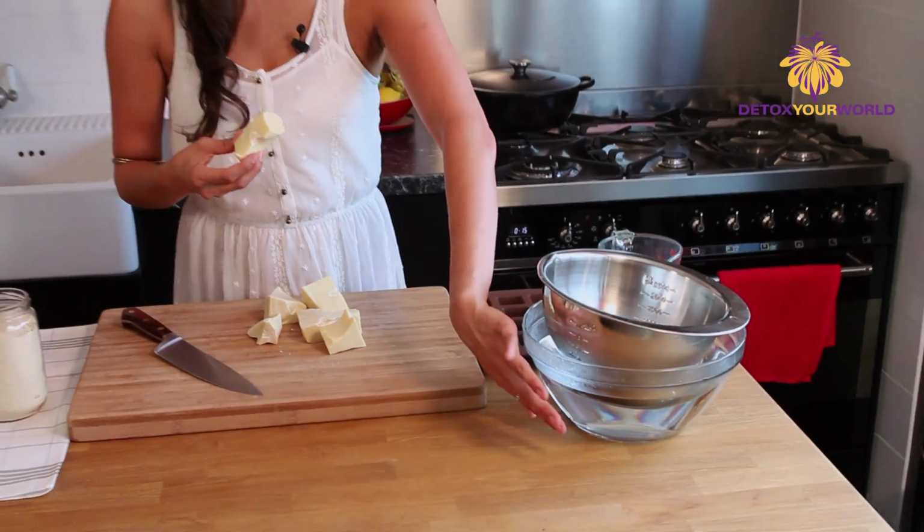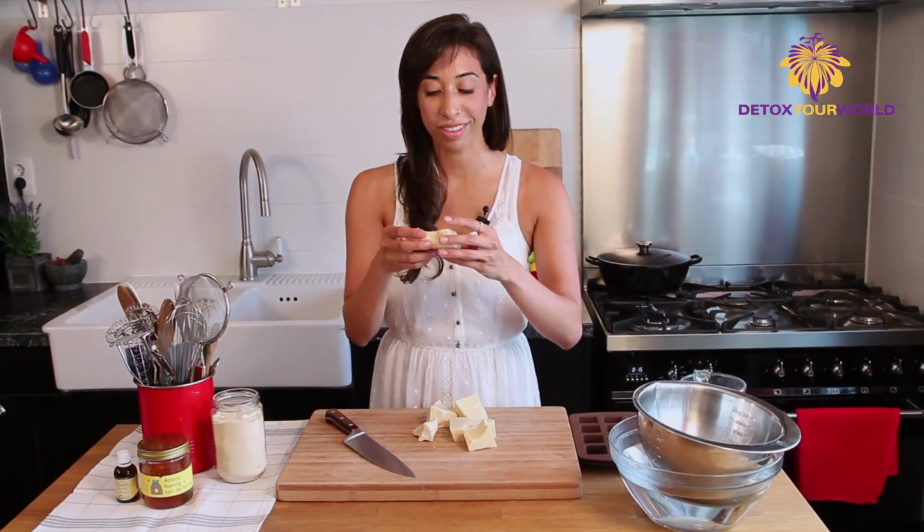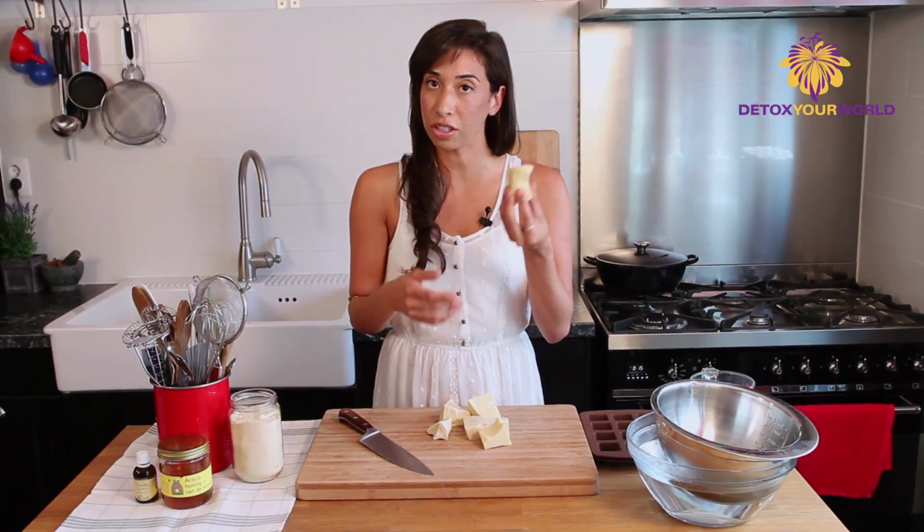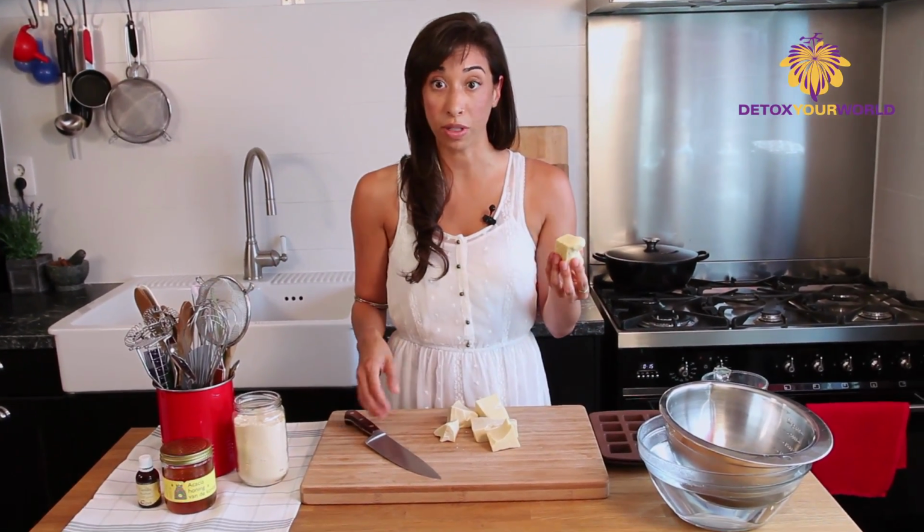So what we're going to do is chop this all up and melt it here in this bowl where we have warm water and a metal bowl. Now, when you make this, just watch. The entire house is going to smell like chocolate. It's just gorgeous, and it's actually quite easy to make, and you know what's going in your chocolate.